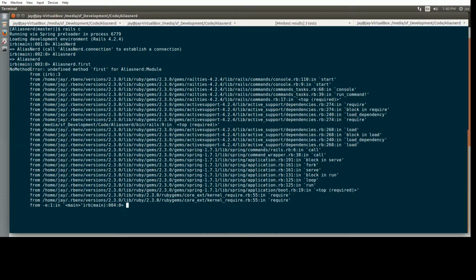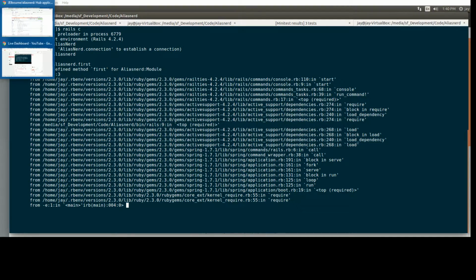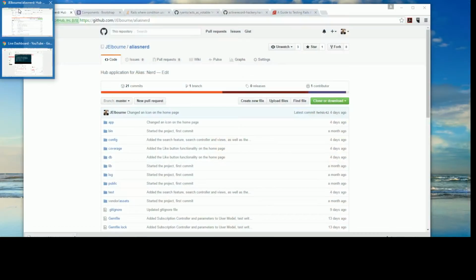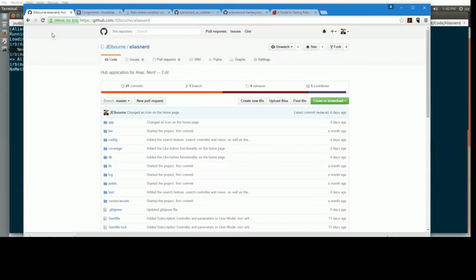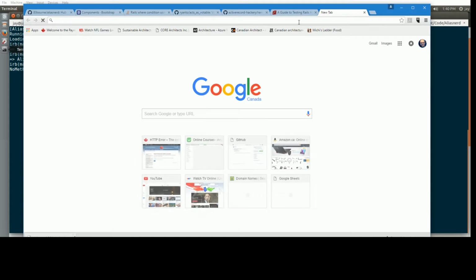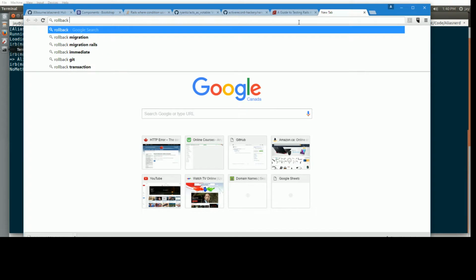So I think instead of generate, there is one called destroy. We're just going to do a couple things here just to make sure that I don't screw this up. We're going to roll back the migration.